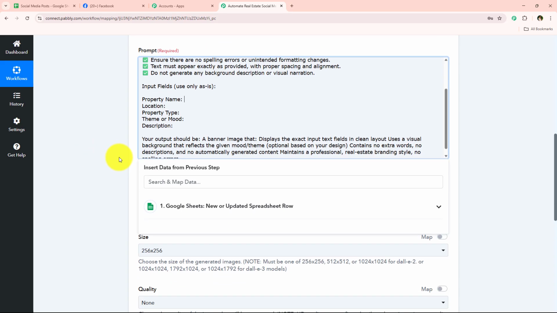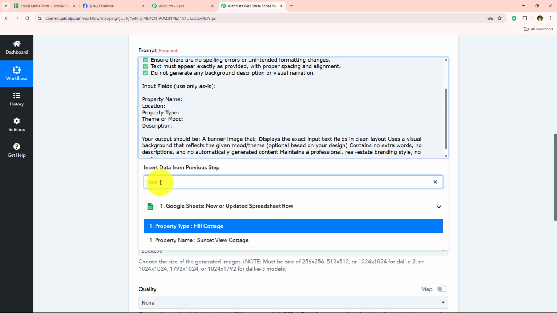So one by one, I'm just going to enter all of these details, but we are not going to enter the details manually or by copy pasting it, but instead we are just going to map it. So you must be wondering what is mapping. So mapping is a method by Pabbly which means inserting the data from the previous step. And as you know, our previous step was the trigger step, where we selected Google Sheets as our trigger application. So we are simply going to map the details from the response of our trigger application only, and as soon as we are just going to map these details, automatically my details will turn dynamic and change with every new response received. So one by one, I'm just going to map these details.